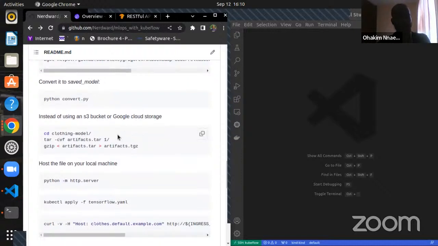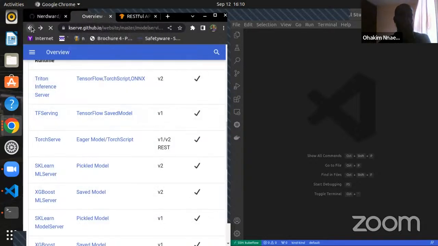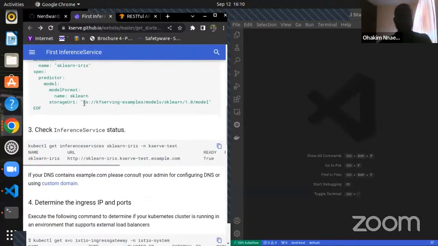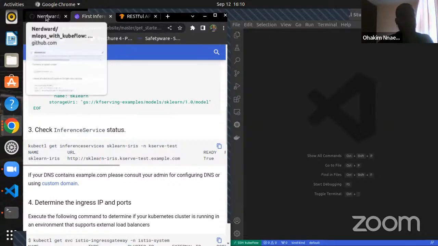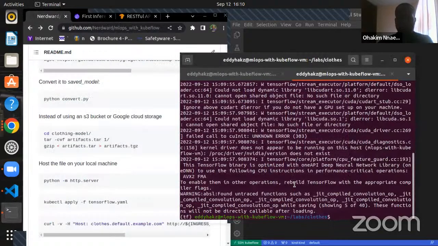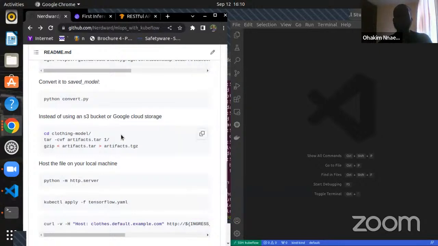Now, for this model, in the InferenceService format that we just used, the model was stored in Google Cloud Storage, right? Let me see whether it's done. Okay, it's done. So instead of hosting it on Google Cloud Storage or whatnot, we're going to host it on my local PC. I wanted everything to be hosted on my local PC so it will be fast to get.